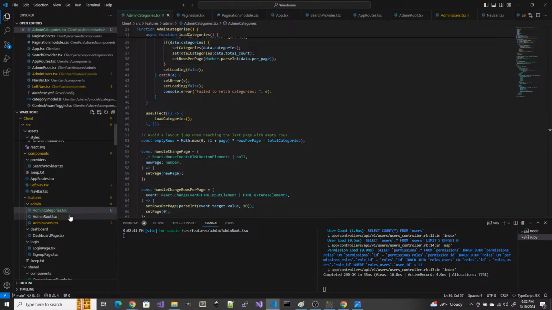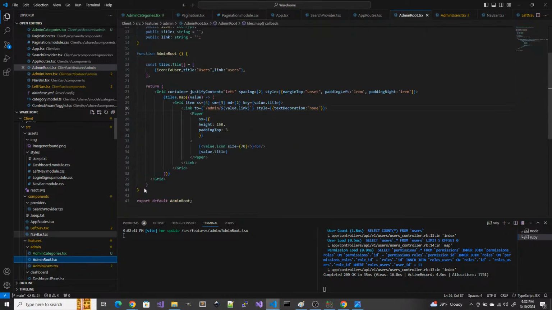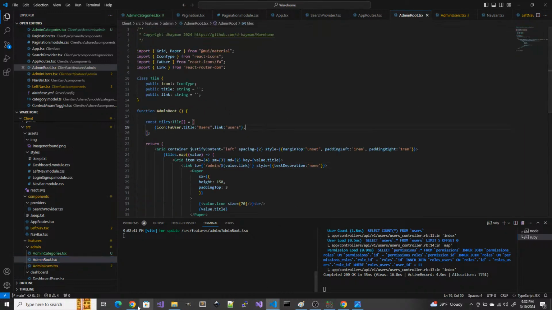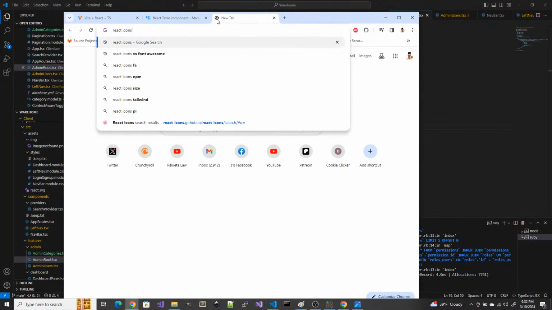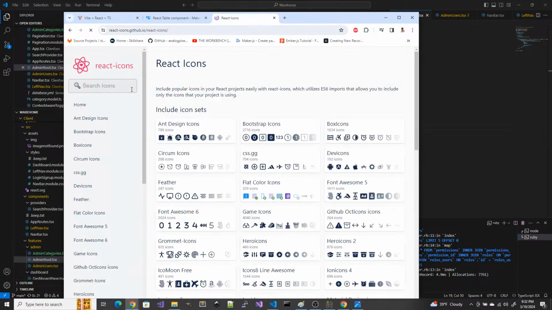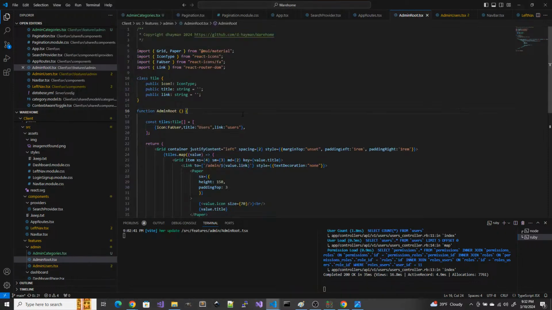Alright, so let's go to admin root. Let's find a good icon for categories. Categories. MD category, yeah? I'll take it. MD category.